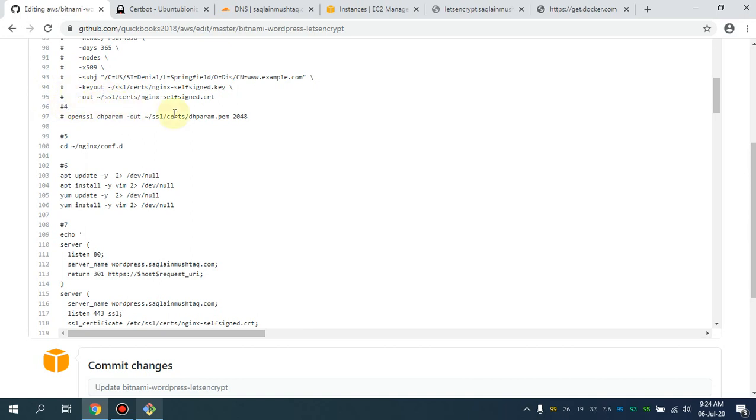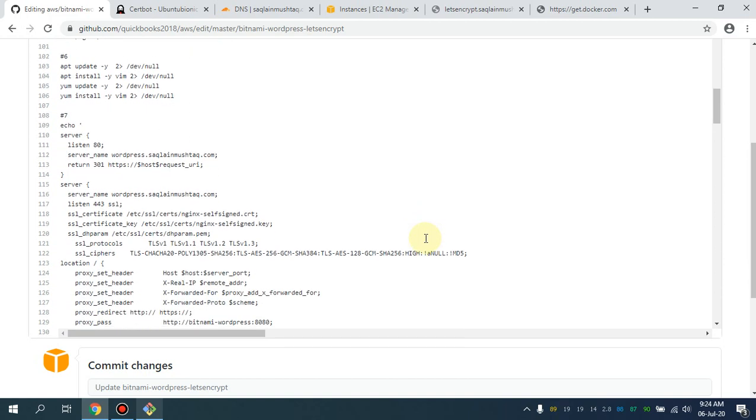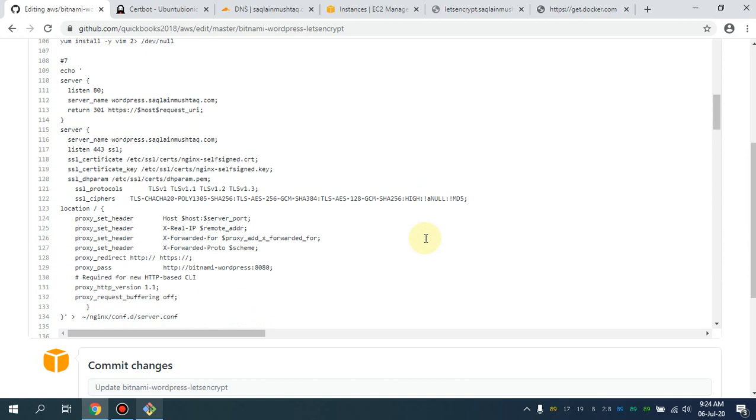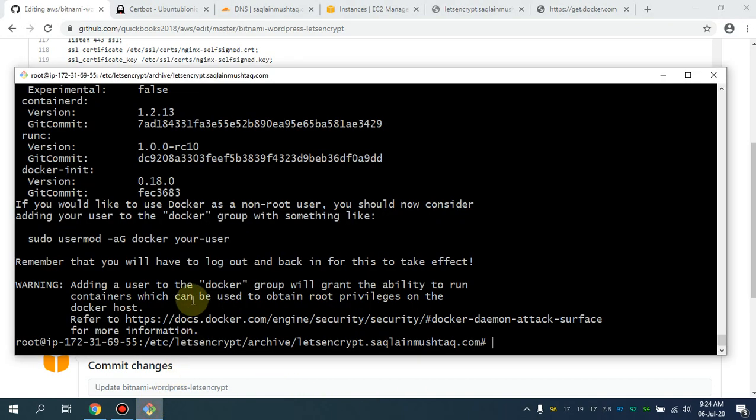This is to let you know that you can use the self-signed certificate, but we are working on the green padlock, the padlock with a valid SSL cert. So I have to provide the path to this, and let me paste it here.